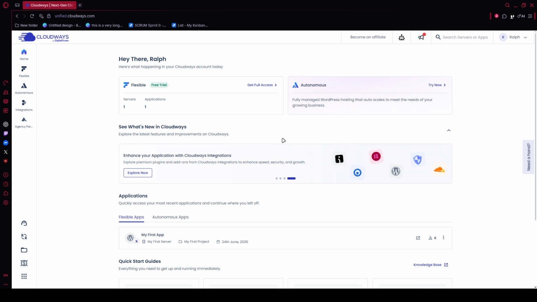Runcloud takes the opposite approach. You rent a raw server directly from your preferred provider, then connect that server to Runcloud using an installation script. The big advantage here is that you keep full root SSH access, which gives developers and technical teams much more freedom to configure the environment exactly how they want.